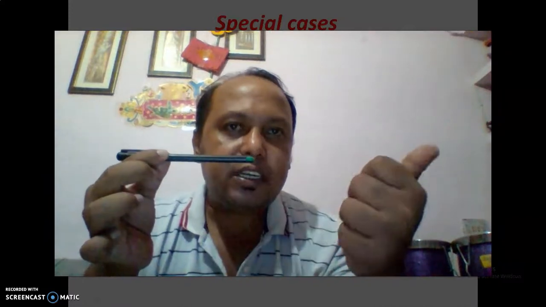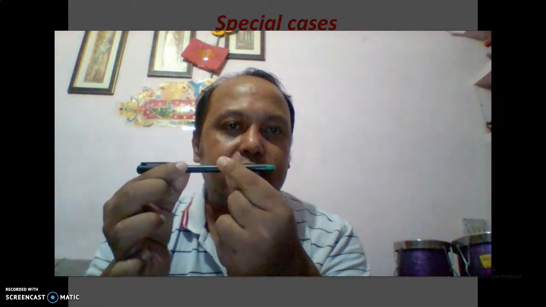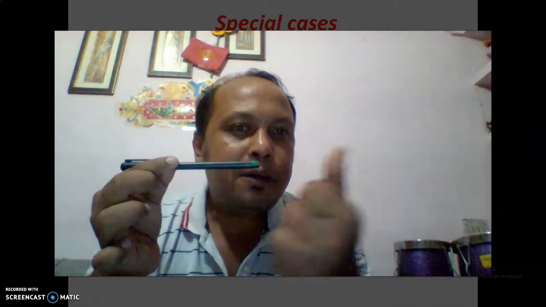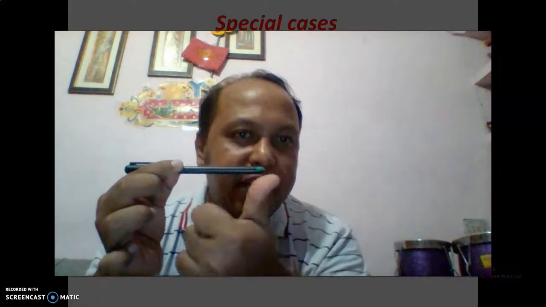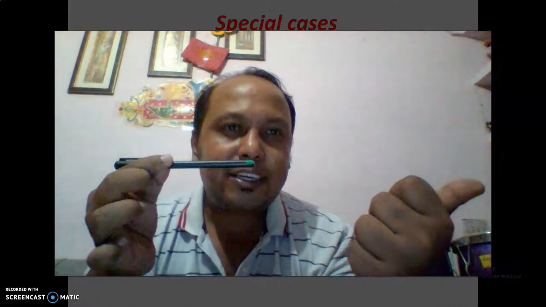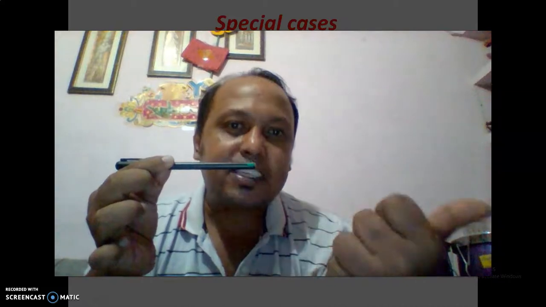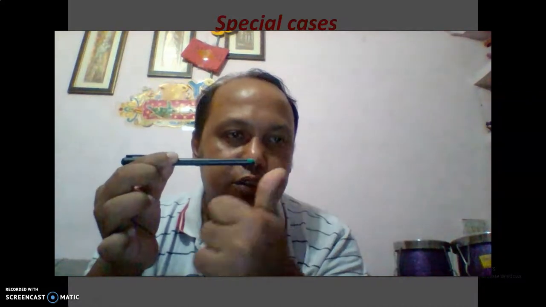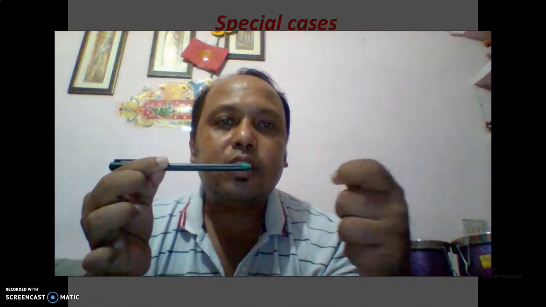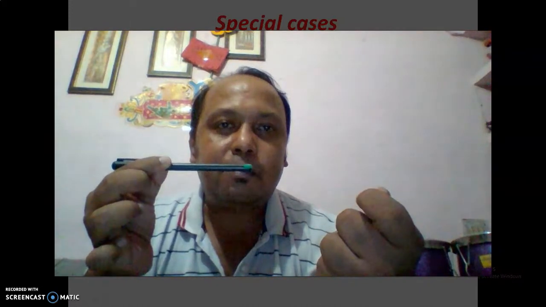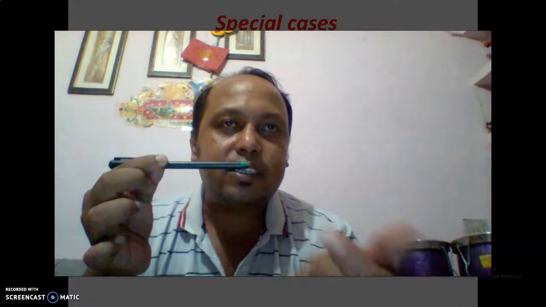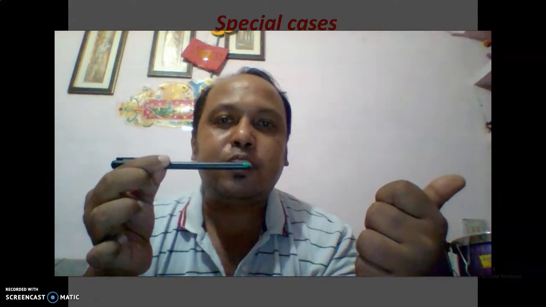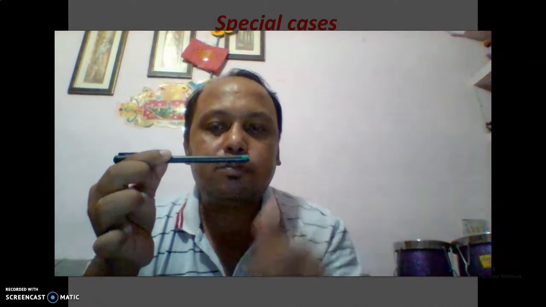So if it is 0 degree, naturally the resultant force acting on it will be given by 5 plus 3, which is 8 Newton. And in which direction? The resultant will be in the direction of vector A and vector B. Both are acting in the same direction, so the resultant will also be in the same direction. So the resultant force is the first force plus the second force. As we have seen here, the resultant R is given by A plus B if both are acting in the same direction and the angle between them is 0 degree. I hope this is clear.